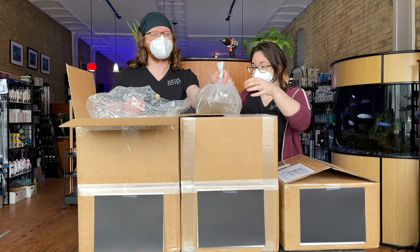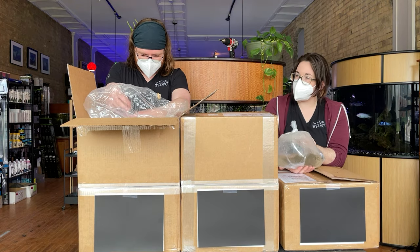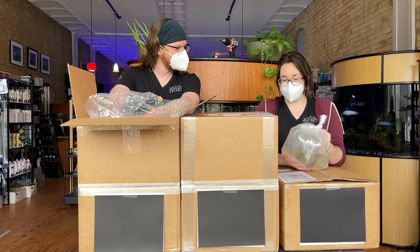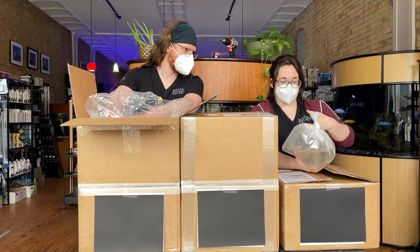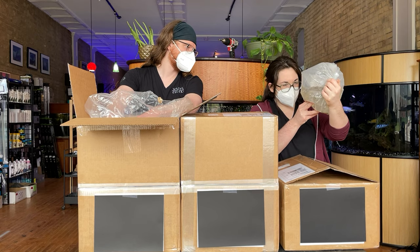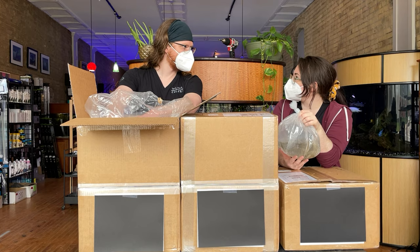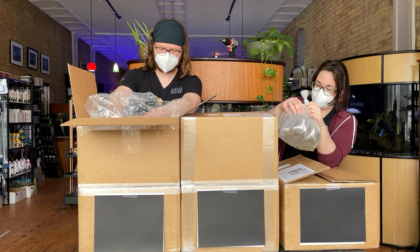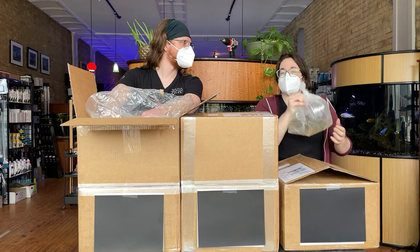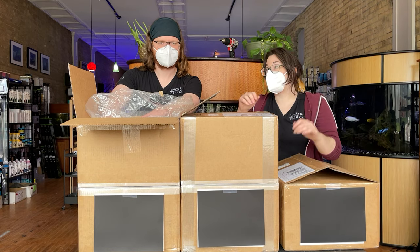It's a type of pleco. Yes, we actually got some plecos in this order. Anytime there are plecos that I think are reasonably priced, I order them. These are one of our favorite reasonably priced plecos — these are orange seam plecos, and we got a really good deal on them this week. Great size, they look beautiful. Don't expect most plecos to eat your algae, but as a decorative addition to your tank, they're awesome.